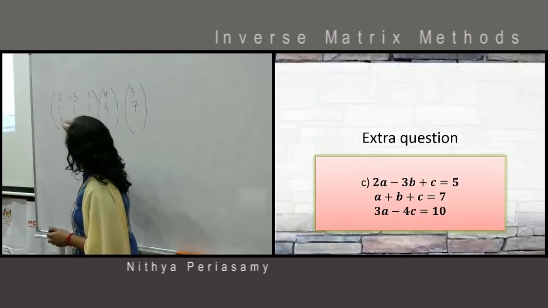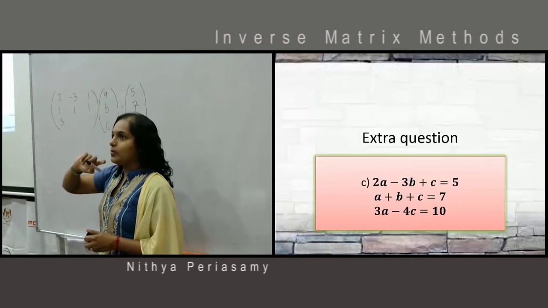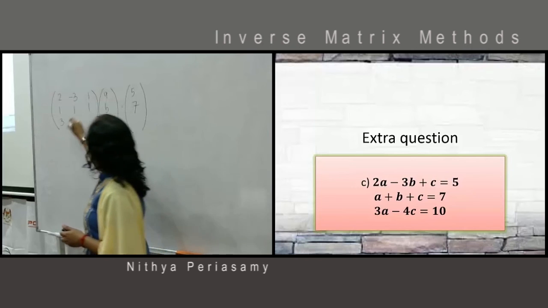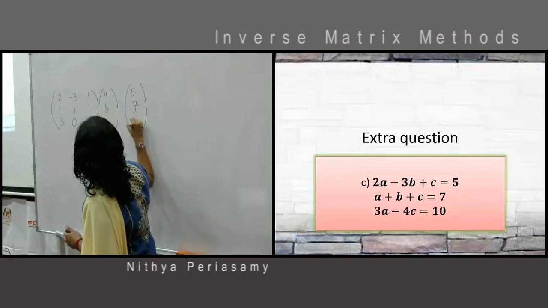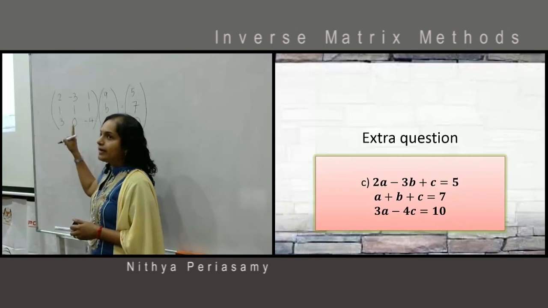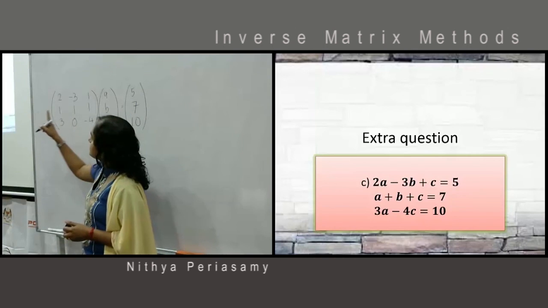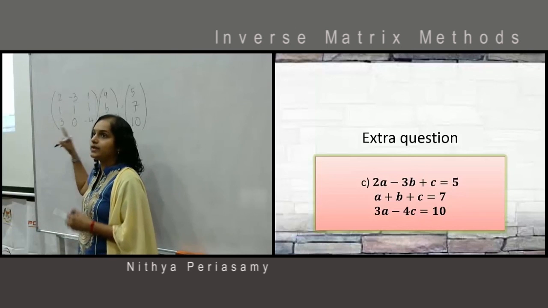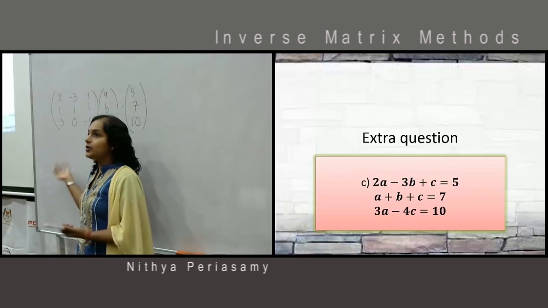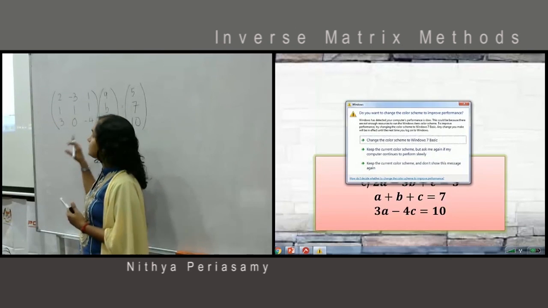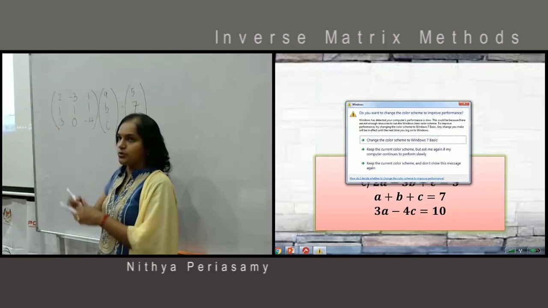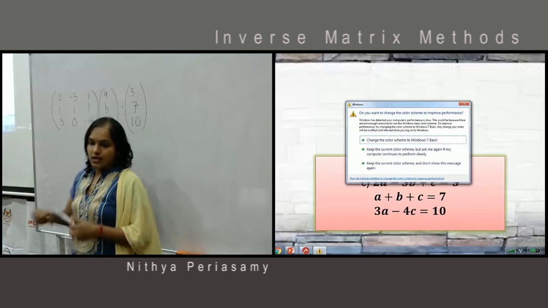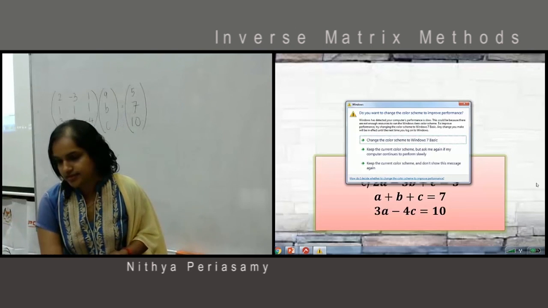Okay, last, 3. What is missing there is B, so it's equivalent to 0. Negative 4 is equivalent to 10. So please be careful because there's 3a minus 4c. You can get it like this, or you can get questions without rearrangement. So make sure you rearrange properly and then you continue the questions. Okay class, you can start exercise 9 now.